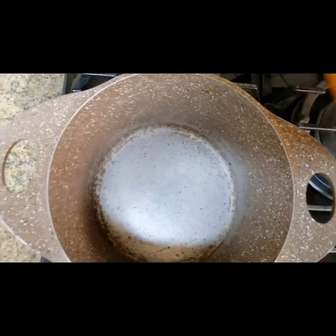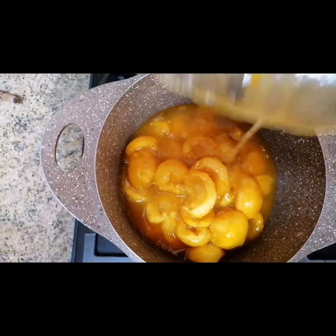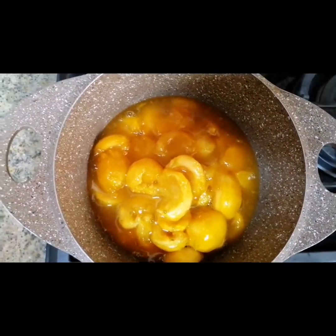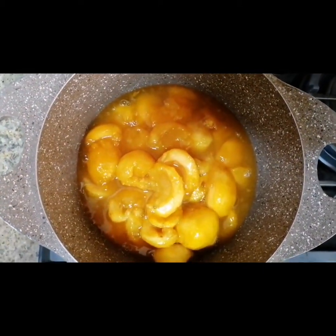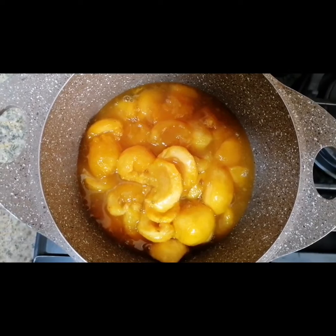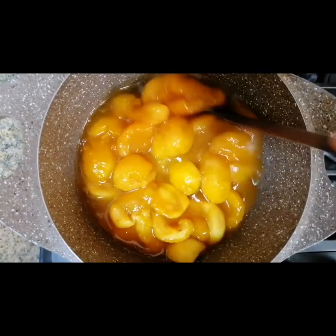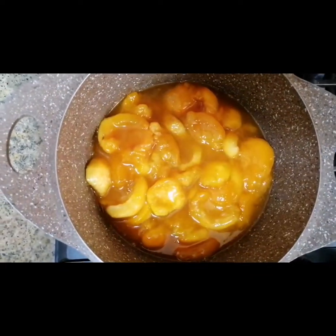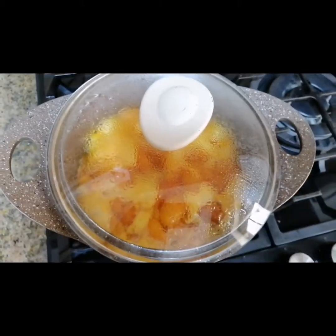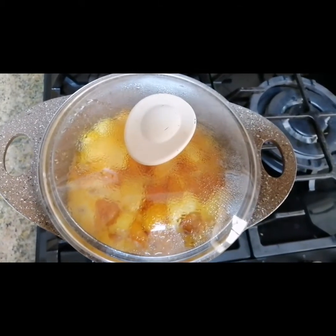Now, ilagay na po natin siya dito at very low fire. So juicy. This is our apricot. We cook this for 45 minutes to 1 hour for very, very low fire. Ganyan lang siya guys. Antayin lang po natin siyang kumulo ng kumulo. I will put cover for about 15 minutes and I will check it again.